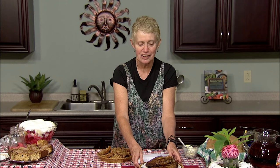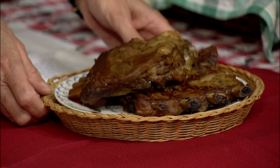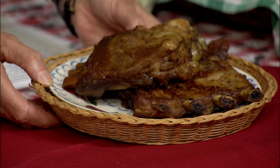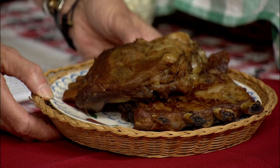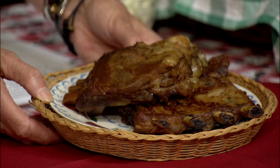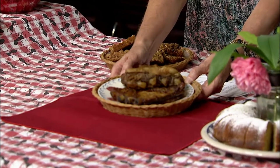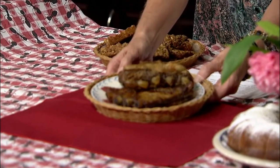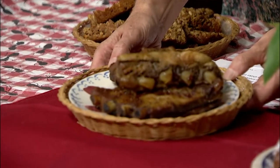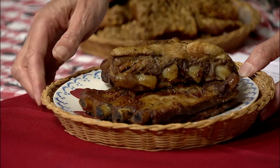It would not be picnic and barbecue time without ribs. These tender and tangy ribs are cooked in the crock pot in a mixture of cider vinegar, ketchup, herbs and spices, Worcestershire sauce, a little bit of liquid smoke, and brown sugar. Pack them into your crock pot, cook four to six hours on low, and you've got these great ribs to share — and you haven't had to slave over the hot grill.